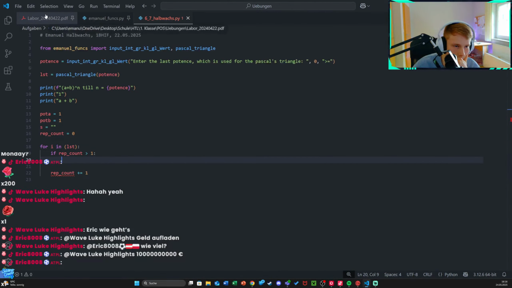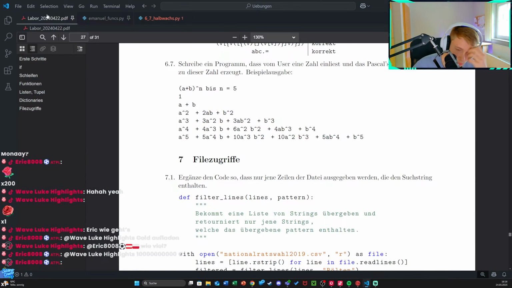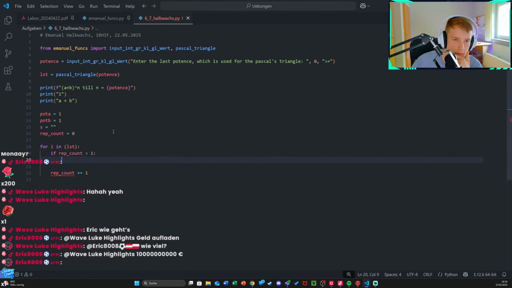And then if potence A is 0, if potence B is 0, no, they can be 0 at the same time, so we need OR.